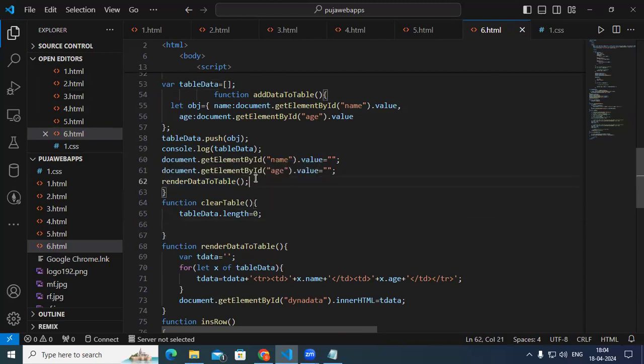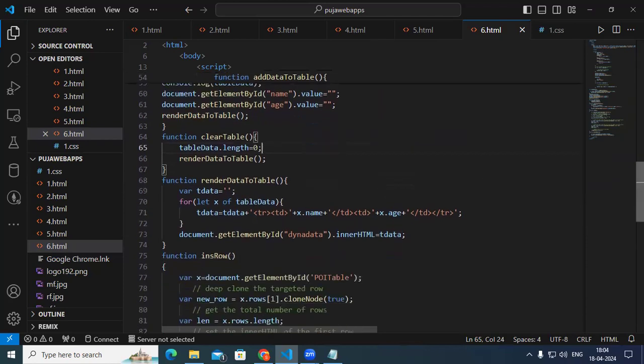Then after that, we go with the renderTable. In the renderTable, what is happening? You don't have any data in the tableData. Therefore, it is going to be pushing just an empty string into that.